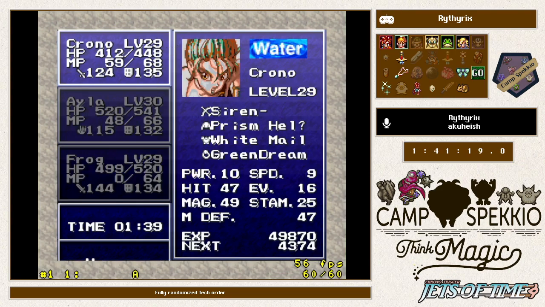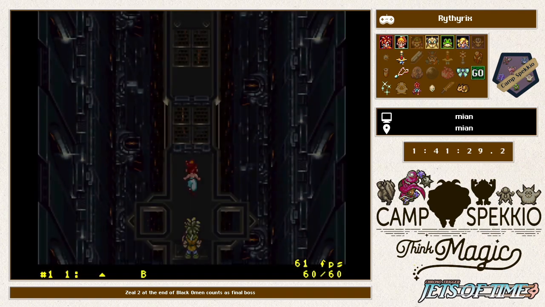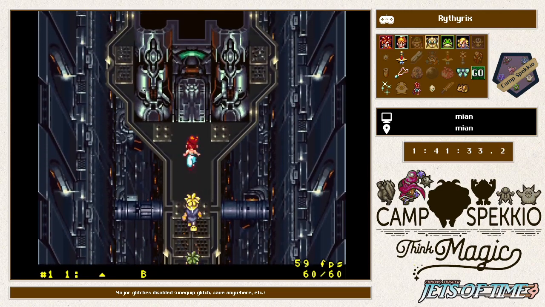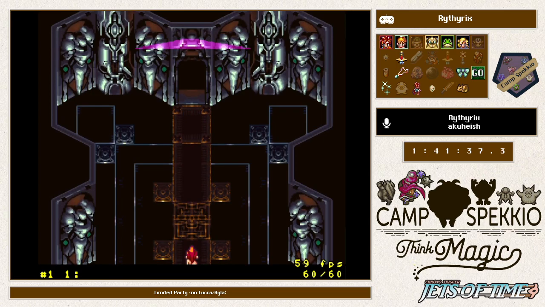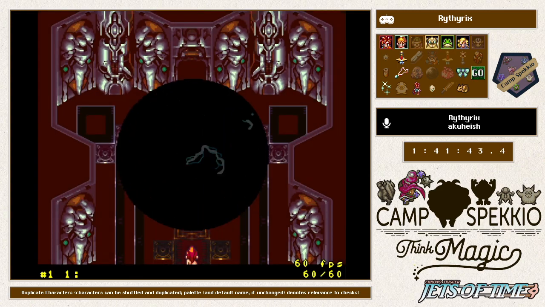Plus, we did get a Black Rock Plus, so let's see what it is. It says Dark Eternal and Barrier, so it's going to give me a damage reduction shield against magic. So that's going to be handy. That is one reason why you should check the rock chest anytime you're nearby them in Gear Rando, because they can roll very nice effects.